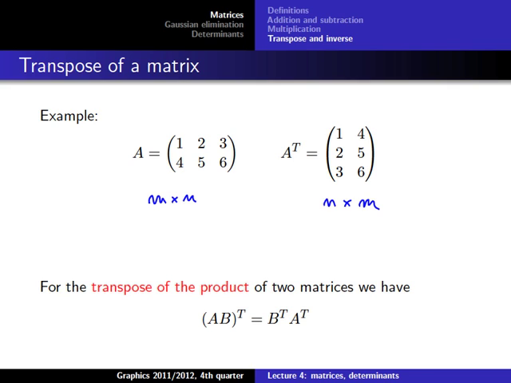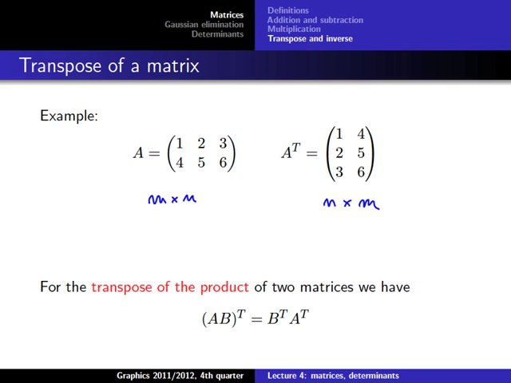And I wrote down here one of these characteristics, which we will actually need later when we do a proof of some other characteristic. And that is, if you multiply two matrices and then take the transposed, you get the same result as if you do the transposed of the individual matrices and multiply them in reversed order. This is just something you can accept or you can prove, and this is actually the example that I wanted to bring to make a more general proof.